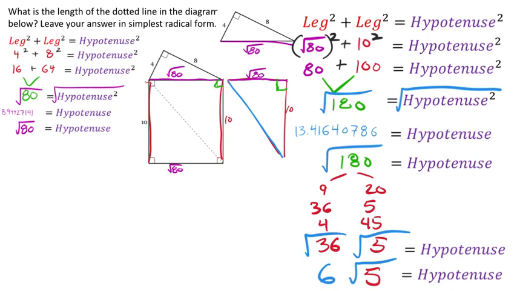So in this calculator, I push second x squared again, and then I just type in the number, 180, I push enter, and this calculator says, I mean, you'll never believe it, but it says 6 times the square root of 5. Now, it's not showing the multiplication, but it's there. It says 6 times the square root of 5. I didn't have to do any of this work right here, as fun as it was. It's just done. Okay, so again, this 6 times the square root of 5, which we already know is 13.41640786. That's this length right here. We found it both in decimal format and in its simplest radical form, which would also be another way to say we want the exact value.